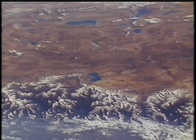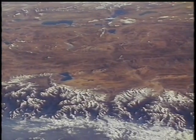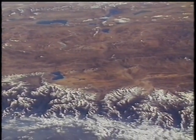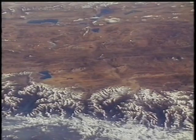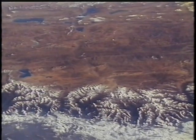And every morning as the red shift came on duty, this is what was passing under us on the Earth, the Himalayas. You can see in the foreground there the snow-capped mountains, and just coming into view on the far right side of the screen now is Mount Everest, and that was a really incredible way to start your day.